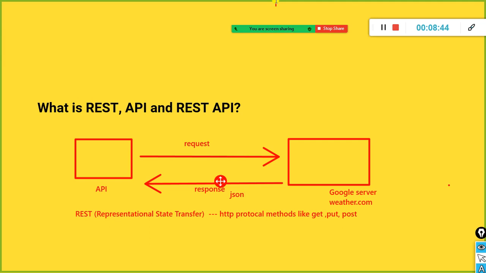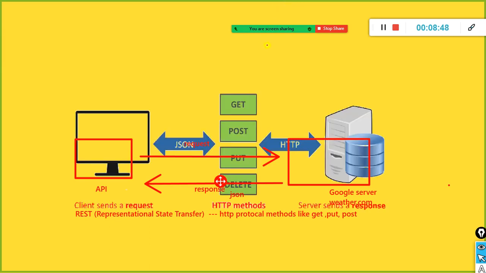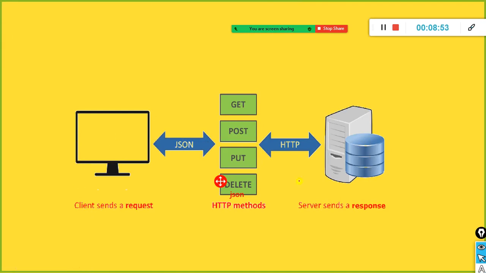So now you have a fair idea of what REST API is, and some idea about GET, PUT, POST and all. The client sends a request. Let's say you are maintaining a blog in a cloud server, and you use the GET function to view the blog. You send a request: hey, send me this specific article. The server will send the response back to you via the HTTP protocol, using the GET command.